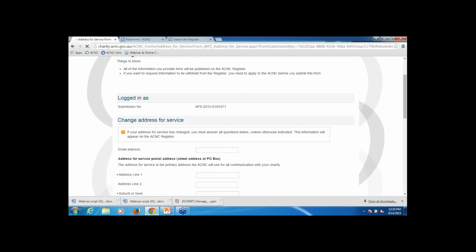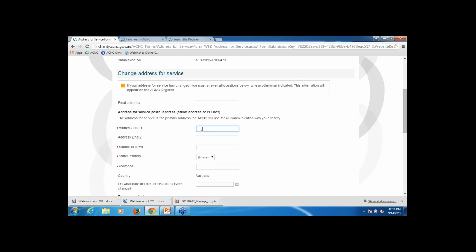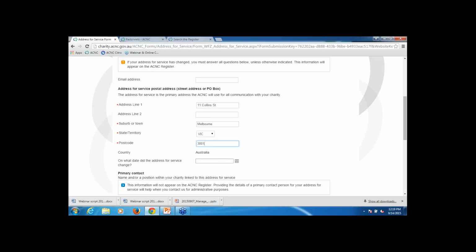And now we have a new screen where I'm going to enter in the new information. It will ask you for a date that this has changed.